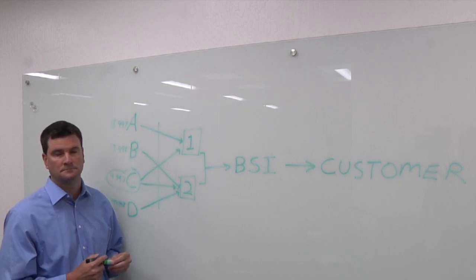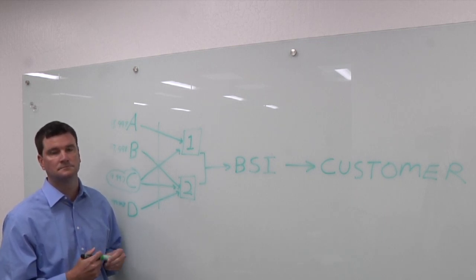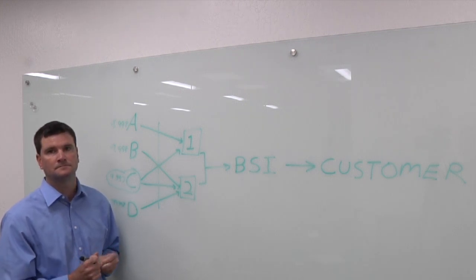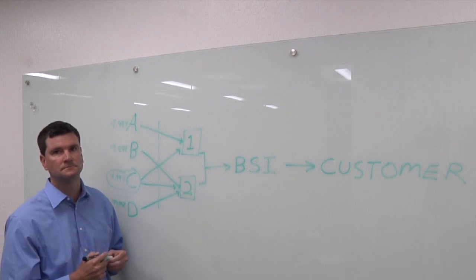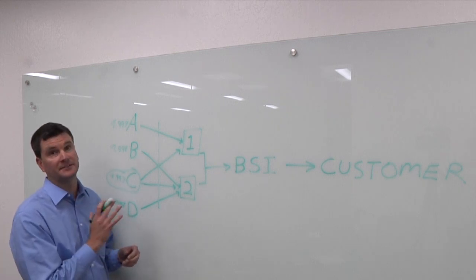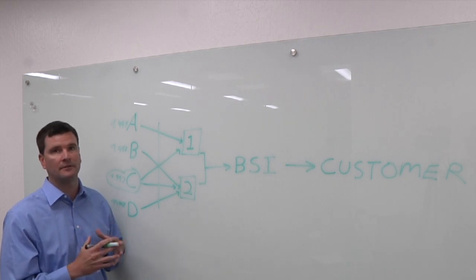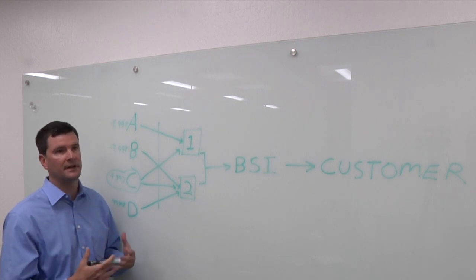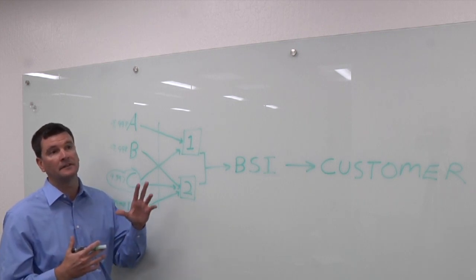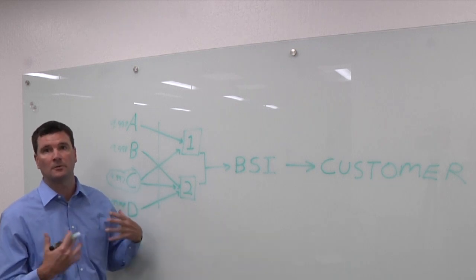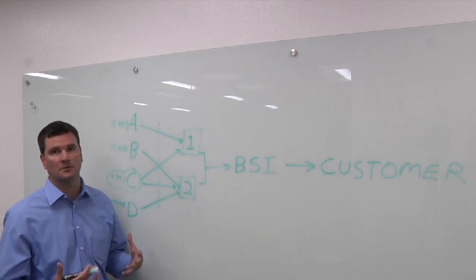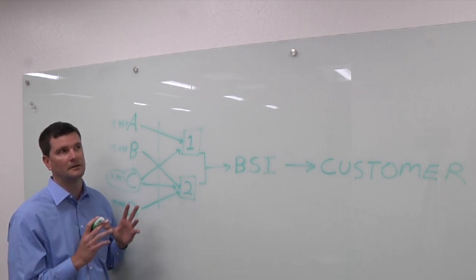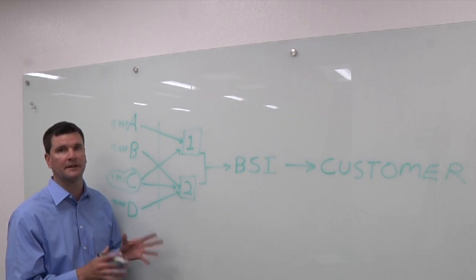One other thing that's changed here is some of the markets that some of these chips are going into, automotive, industrial IoT, have never existed before. They have much higher standards for reliability and quality and much longer. The chips will be in the market much longer than they have been in the past. What happens here? How does this affect it? I don't think there's any impact here because, again, you're striving for the highest quality regardless of the application. So, really, as far as the robustness, again, that really relies on the customer's feedback to us and what their requirements are. But, again, even without those requirements, this approach has proven to be a good strategic approach to quality control with respect to the supply base.